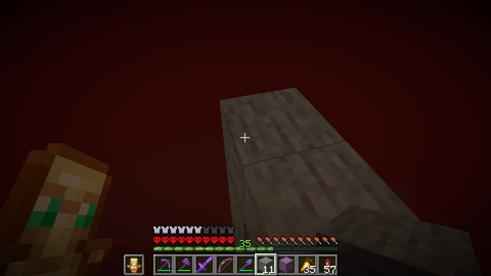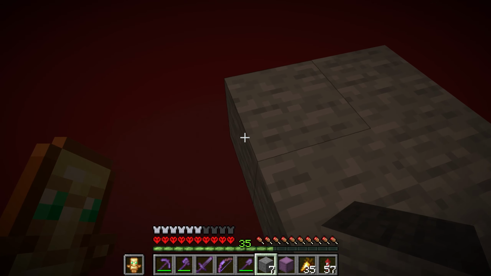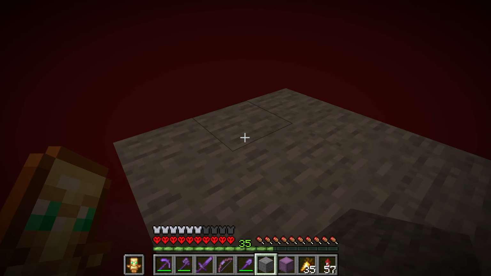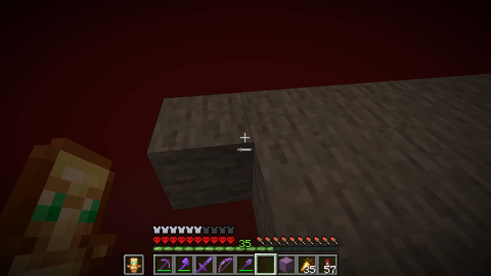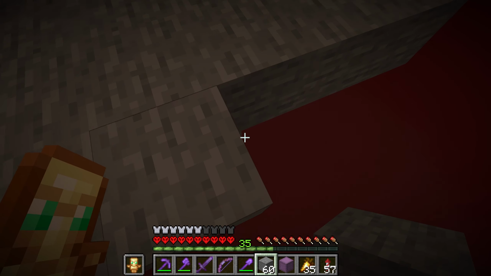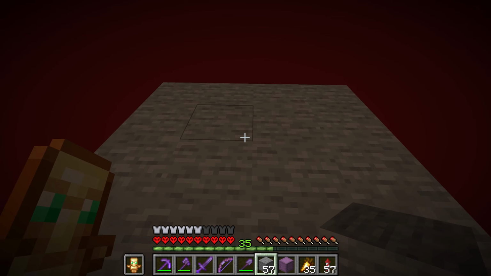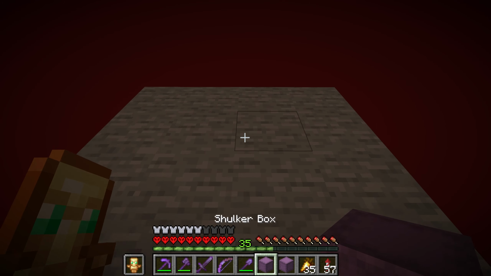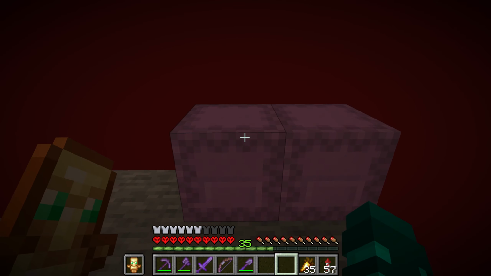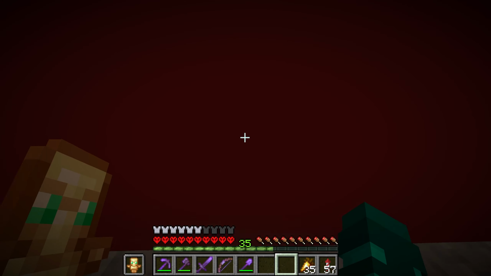So let's go ahead and make ourselves a bit of a platform here that we can work from. This is going to be where the chests are going to be stored for item storage. So we're just going to make this a little bit wider and longer so we can actually walk around here relatively safely. There we go. That should be big enough for now. And then we just place the 2 shulker boxes there. Reason why I didn't bring enough ladders for this is because, well, I can fly, so it's kind of pointless.